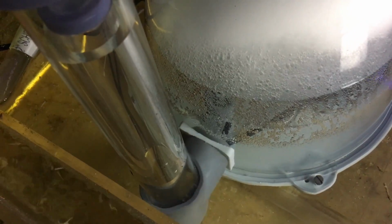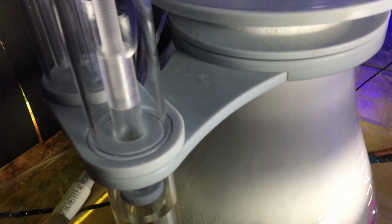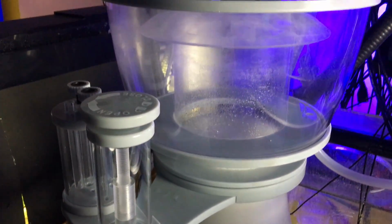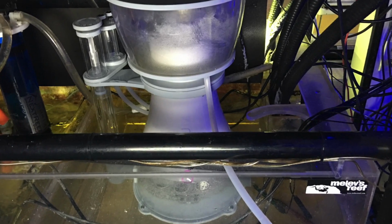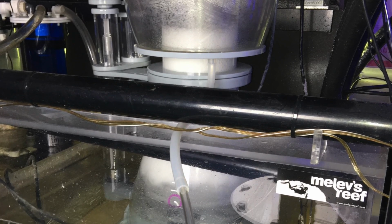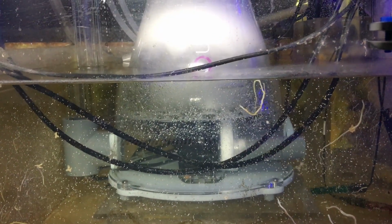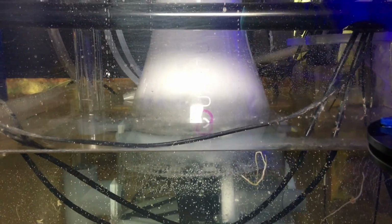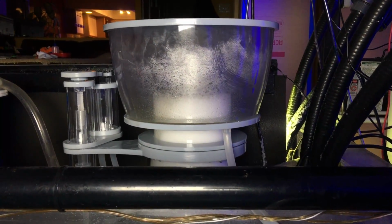This type of design traps all the bubbles in the upper section of the skimmer so that the water exporting will be nice and clear. It's only a matter of time for the foam to build up to the point where some will pour over into the top of the cup. Here are a couple of stills of the skimmer. And then you'll see I've already got the tube going into the waste collector, because once that thing starts collecting liquid, I want it to go into the waste collector to shut off the skimmer when the collector is full.